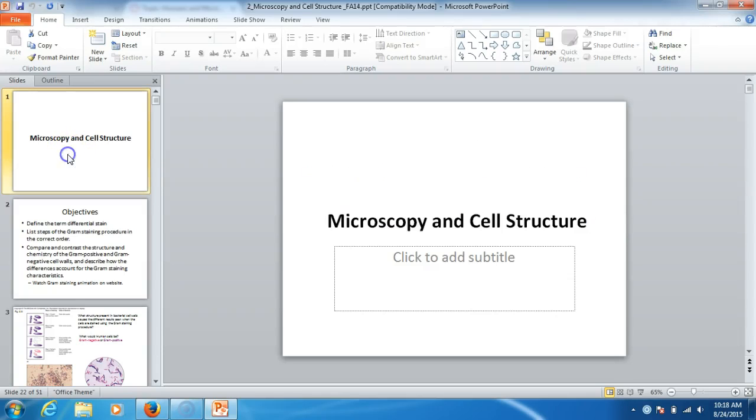So this is the next topic in our first module for test 1, and this is microscopy and cell structure. And remember, when I say prokaryote, which two domains are we talking about? Which two domains? Bacteria and archaea, right? And for eukaryotes, remember, just one domain, eukaryote, right? That one's nice and easy. Okay, but lots of different types of organisms fall under eukarya, just even like ourselves, and lots of microscopic organisms.